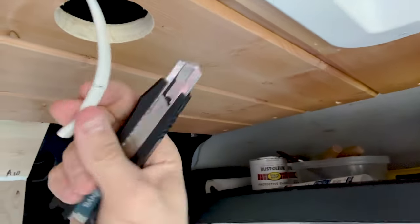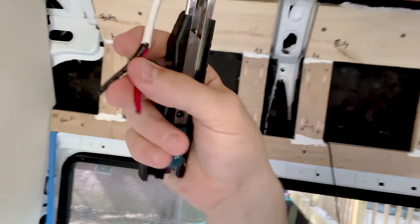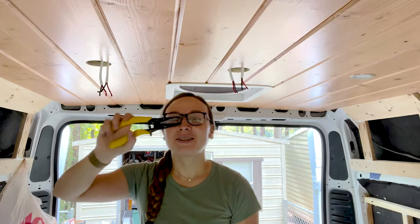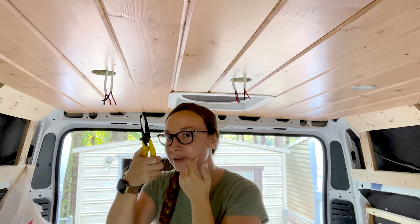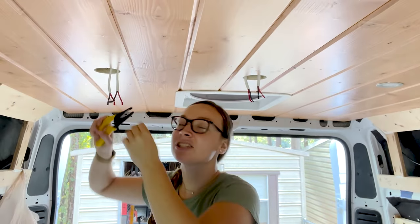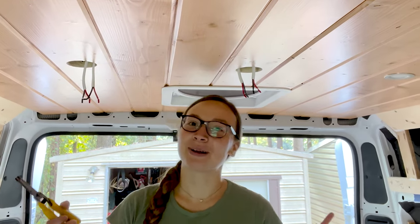What we're doing is basically ripping off this final sleeve or sheath to get down to our positive and negative DC wires. Then you use these wire strippers and you get the right number on there. This is 14 gauge, so I'm using the 14, to take off this insulation without hurting the wire. So you have to do it really carefully. And then we go ahead and attach the light, red to red, black to black.